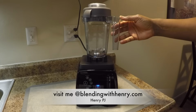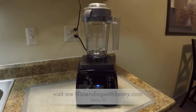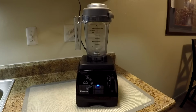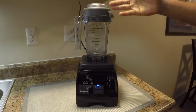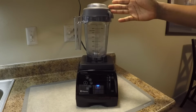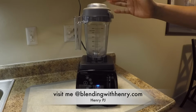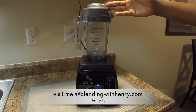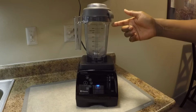And I like this container, you guys, because it's excellent for making various recipes for 1 or 2 people. It's also compatible with the 32-ounce dry container. Now the dry container is designed for grinding grains, milling herbs, and grinding various other dry ingredients. It's an invaluable tool, you guys, and it turns your Vitamix into a food processor, and I'll show you. I'll be using this later in the video.